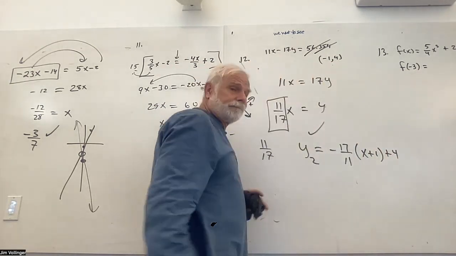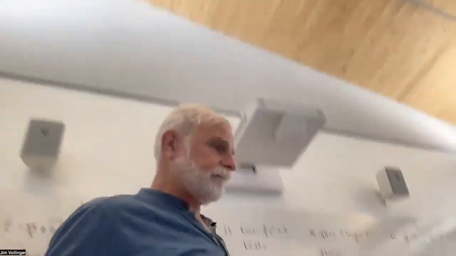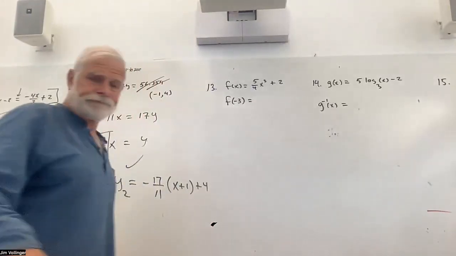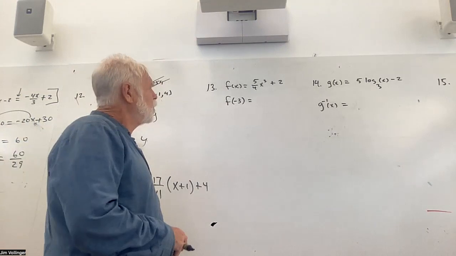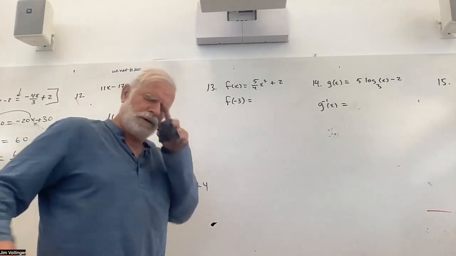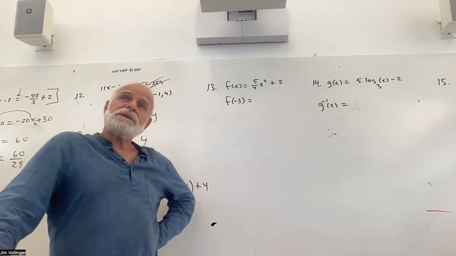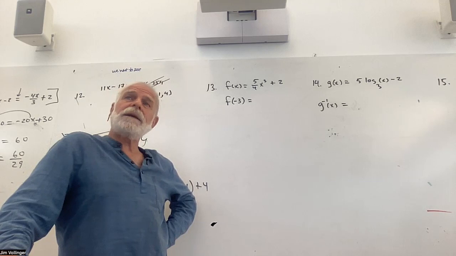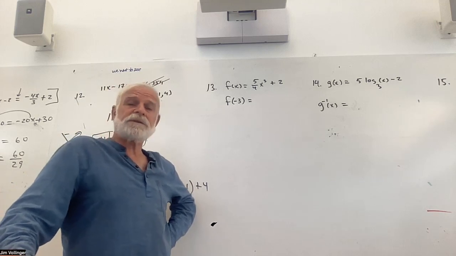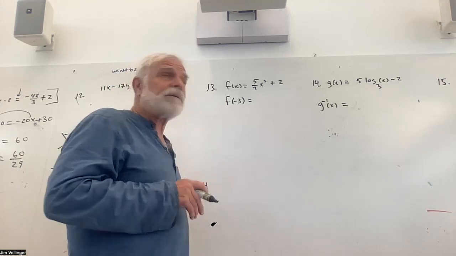Check. Okay. Let's hope I don't make mistakes now, because I'm a little daffy. I guess we can see whatever I asked here. Ooh, f of negative 3. This is purely to make sure that you can work with fractions easily, work with sign changes easily, and add, subtract, multiply and divide fractions easily. So let's hope that has happened this semester.